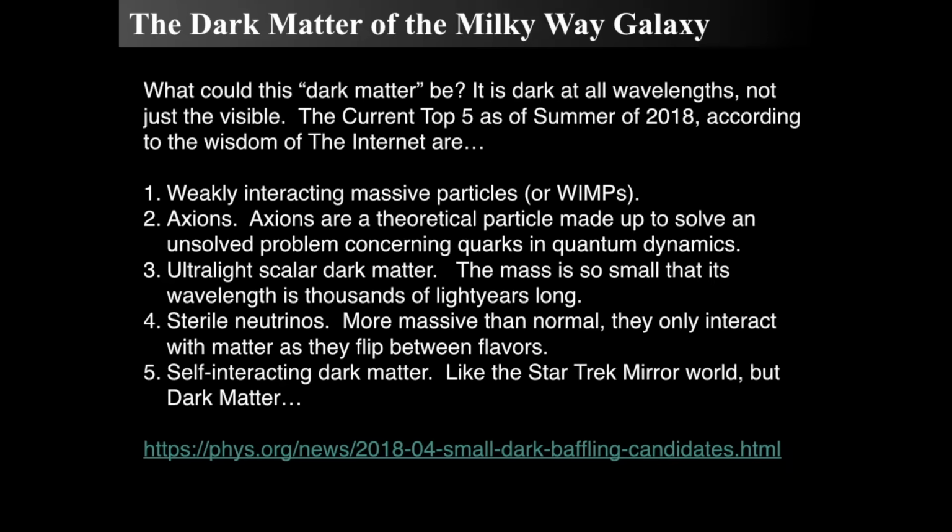And then you have another thing, which is, we know of three versions of neutrinos, and we talked about the sun. There were neutrinos coming from the sun and exploding supernovae. Neutrinos come out of the sun rapidly, and they're produced by nuclear reactions, and as they travel through space, they oscillate between the three different flavors. Maybe there's more flavors. Maybe there's an alternate group of neutrinos that are much more massive than the normal triple of neutrinos, and they only would interact with matter when they flip between flavors and not while they're actually a particular kind of sterile neutrino. So you might have sterile neutrino, big bear, little bear, and mama bear, papa bear, and baby bear, right? Whatever they are. They don't interact with anything until they wonder where the porridge is, and then they interact like crazy. So sterile neutrinos.